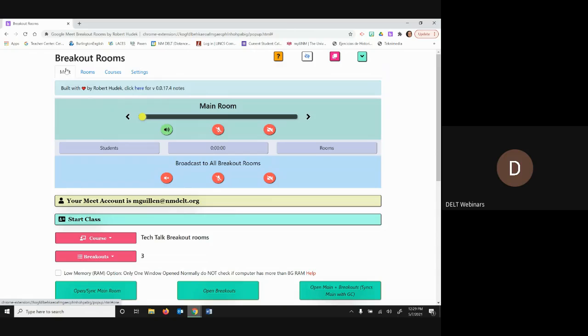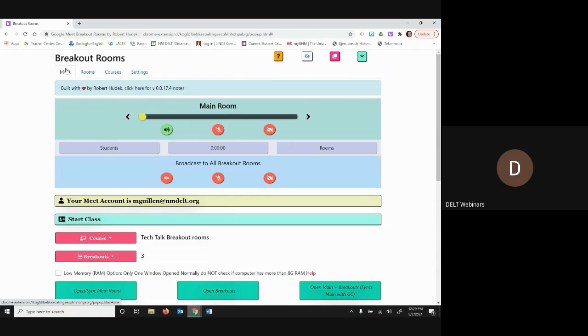Again, this is the free version of it. And so it's not built by Google, it's built by someone else, which, you know, it's fine. You do have some of those extensions that are great and they work well. But if you do want something that you can definitely call support for or Google what's going on with it, the Google Plus is going to be a good tool as well, because you pay about $5 a month for your subscription, but it is made by Google for Google. And so you'll be able to have all of the tools that are designed specifically with the Google Meets.